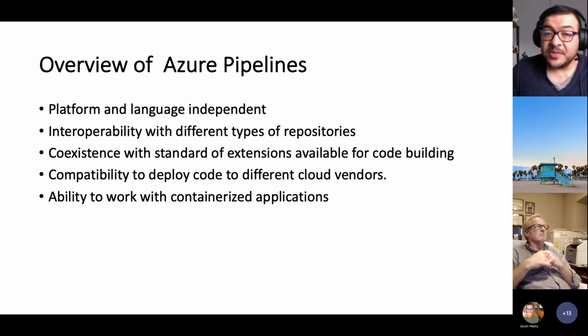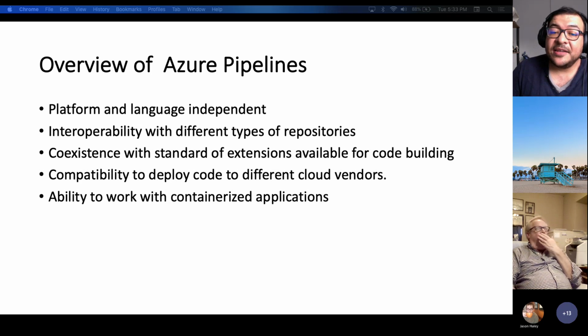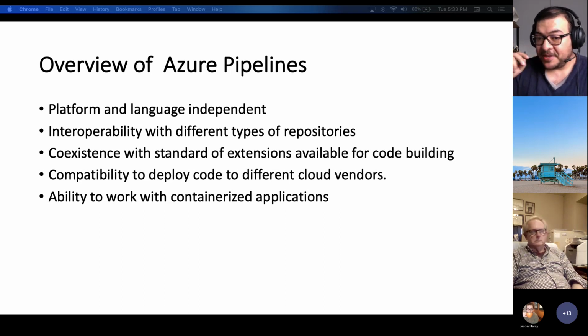That's good as well, because not everything is on Microsoft. It allows you to connect to different cloud vendors, but at the end, you have to have your Azure DevOps license.